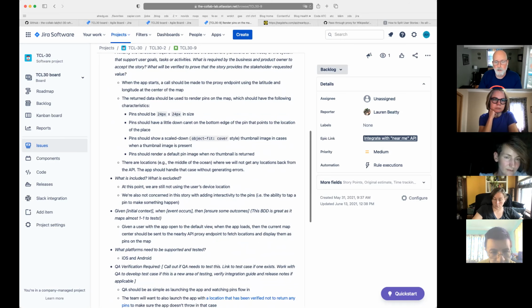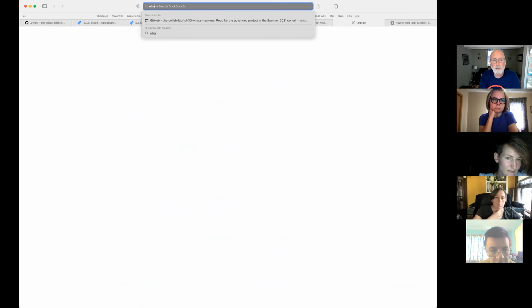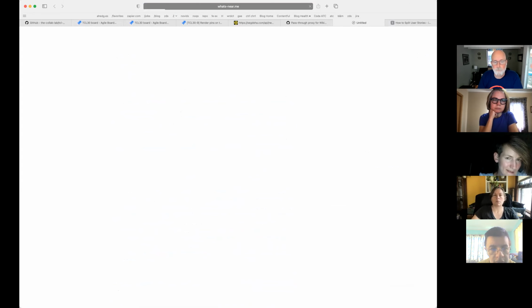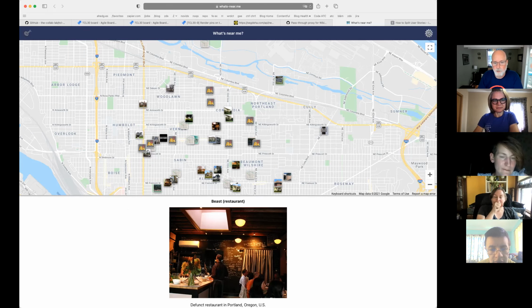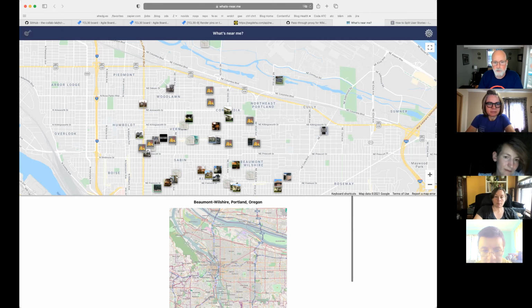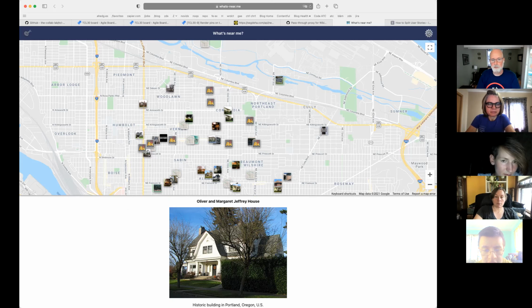Does that make sense? So let's see. I guess I don't have a little caret, so I don't know why I'm specifying that, but the idea is that a lot of these thumbnails are different. Some are square, some are rectangles, but all of the icons are the same size. And we use object fit cover or something like that so it fills up the square. You know what I mean? So it's kind of cropped. In the case of this one, it's hard to see on the icon itself, but it's actually cropping the sides out to make the image square. It's not shrinking it down and leaving space at the top and bottom. Does that make sense?